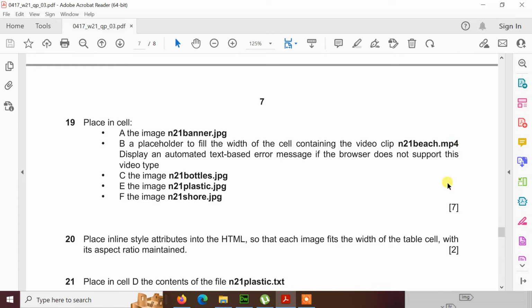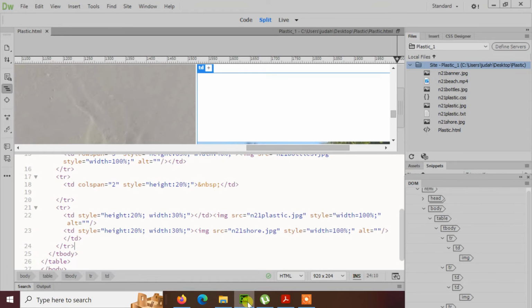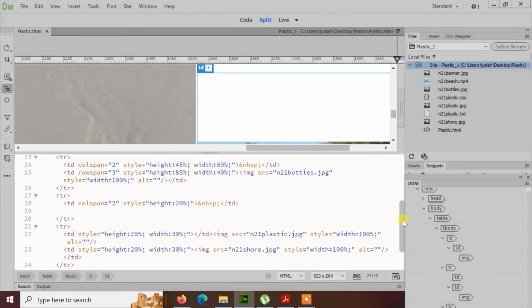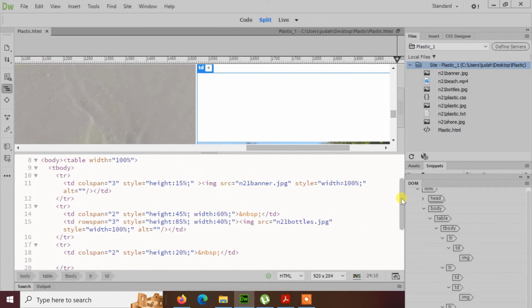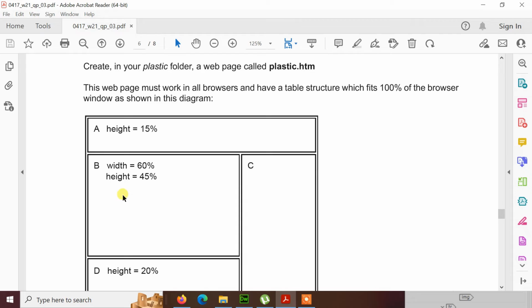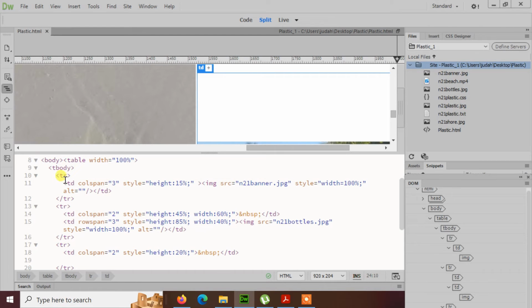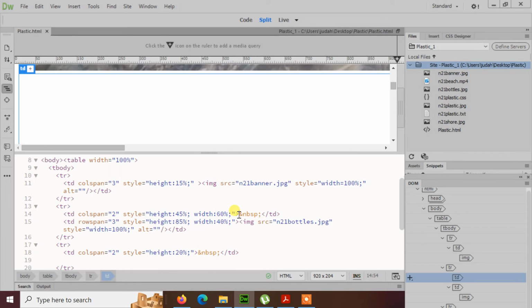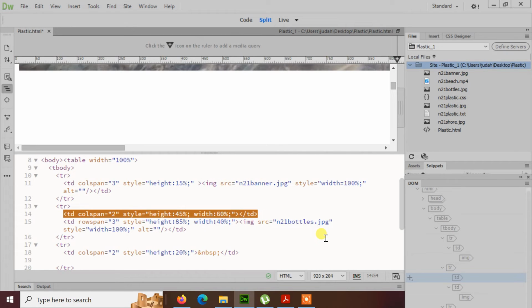So if we go ahead and go to cell B, and B is this one, I believe. I'm just going to double check. I think it's in the second row. So let's just double check that. I should have checked that before. Yeah, so B is in the same row as C. So this is row 1, so row 2, so B is here. So again, inside the cell itself, so we remove this space.